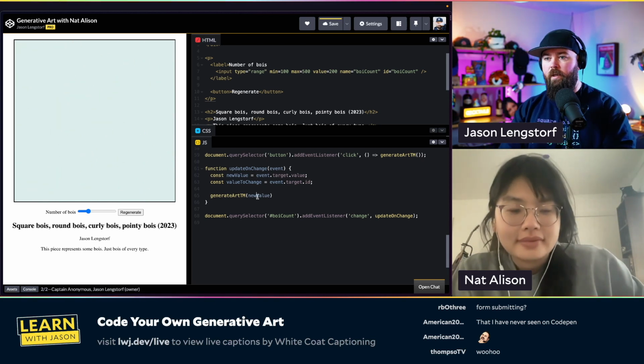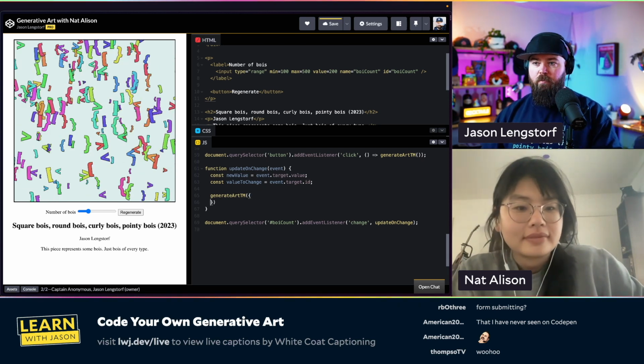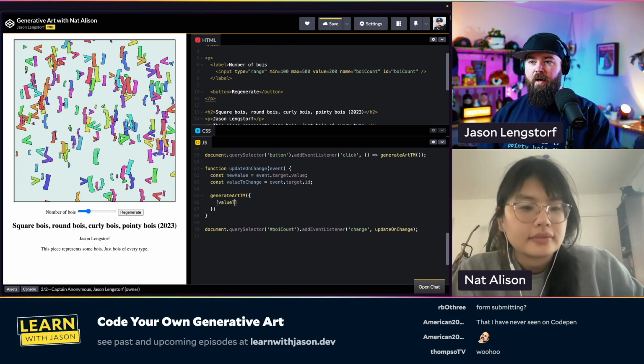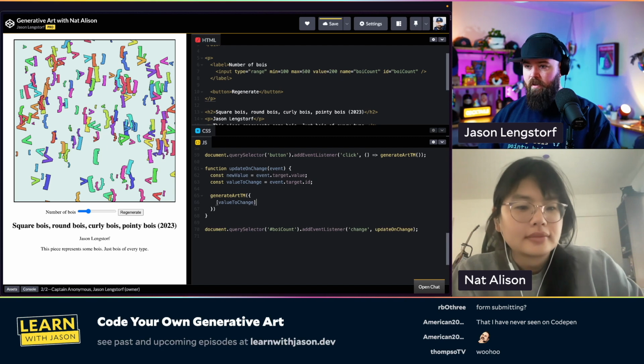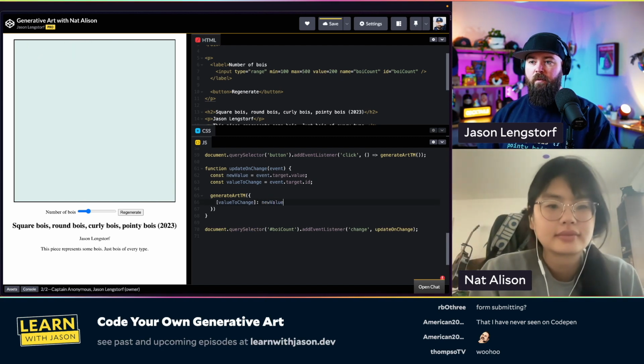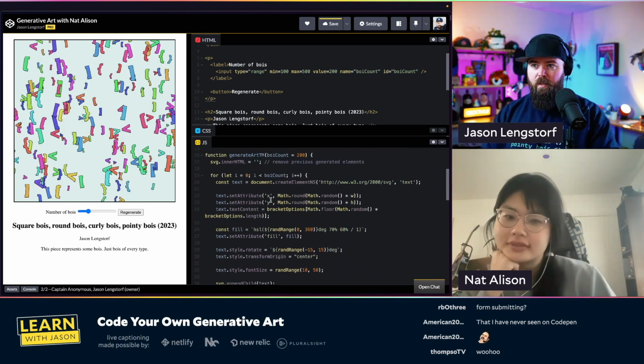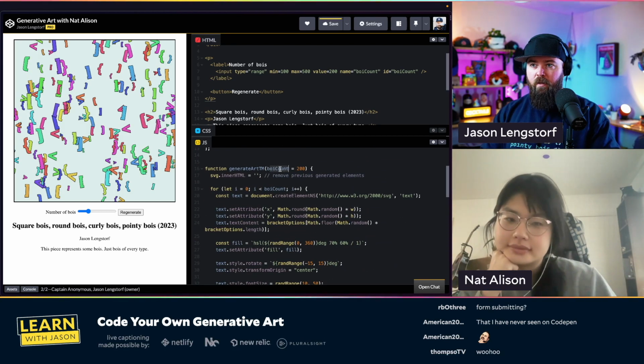And then what we could do here is actually send in the value to change and the new value. And up here, we would update this to be the boy count.